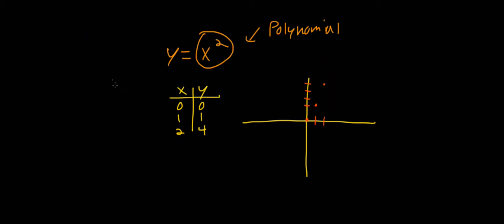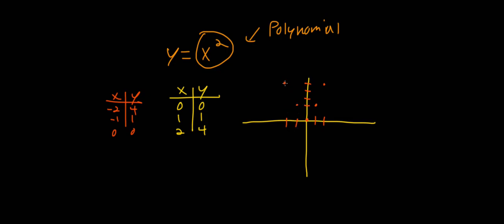So now let's plug in some negative values. Let's see how the left side of this looks. So let's say we have an XY chart once again. This is for the same graph. We just did not plug in any negative values, so we're going to do so here. Let's plug in -2. If we plug in -2, we get -2 squared, which is 4. Let's plug in -1. -1 squared is 1. 0, we already have 0, so 0, 0. So -2, we're at 4 once again. -1, we're at 1. So you might be seeing a pattern here.